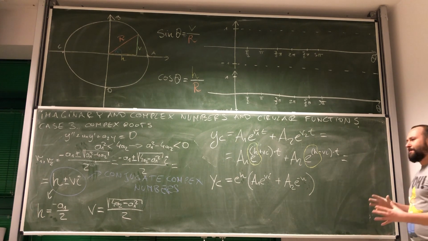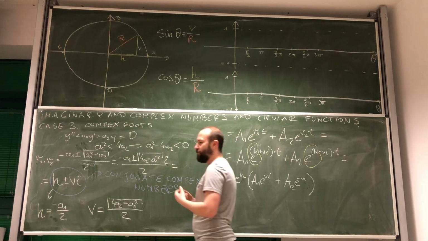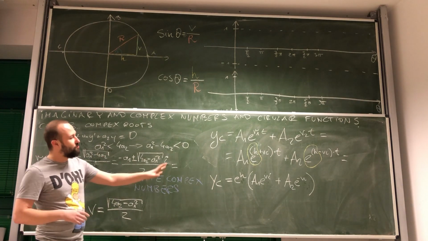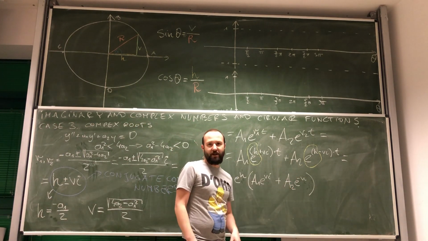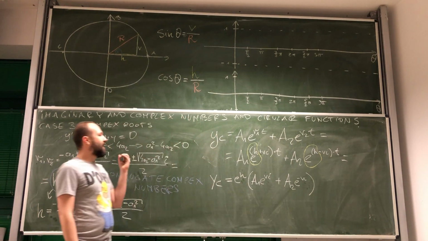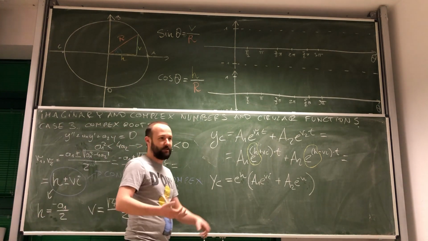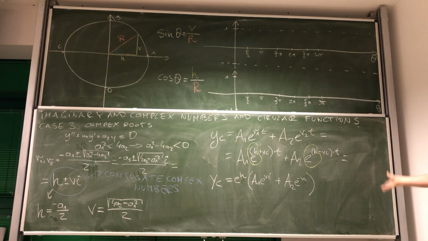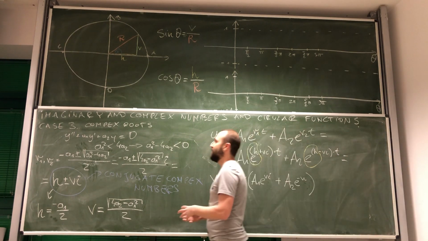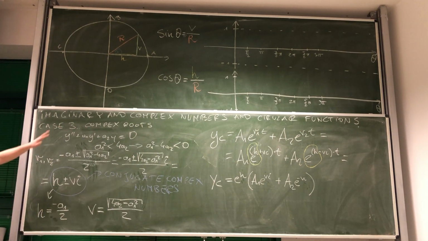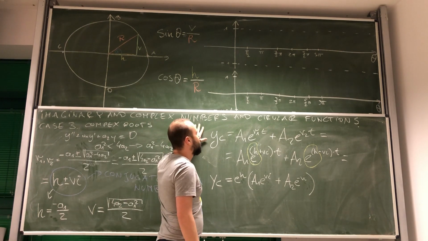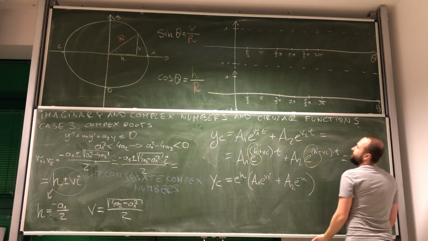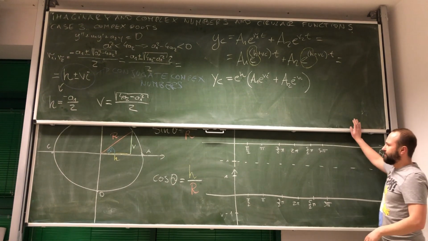Maybe we need to try a different approach. Actually, an approach that will allow us to make sense of how it looks. Because at this moment, I doubt that we could use anything that we've used in mathematics, introduction to economic analysis, or dynamic economic analysis to deal with this very bizarre case. And for this reason, we need to connect our deliberations on imaginary and complex numbers with circular functions. Actually, just the two are important to us, but I will tell you a little bit about other things.